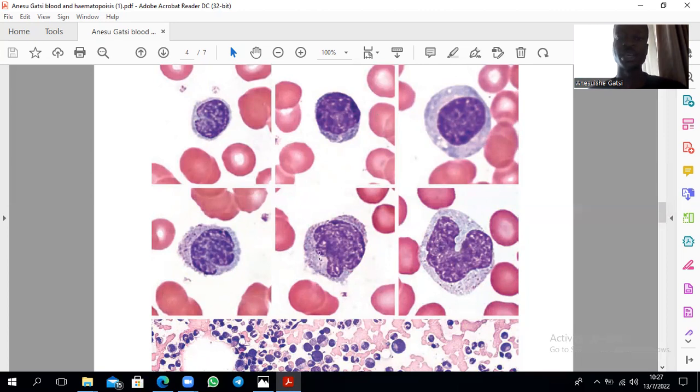Remember the monocytes, that's in blood. In tissues, they mature to become macrophages. For example, in the liver, you talk of Kupffer cells. In the respiratory system, you talk of alveolar macrophages and dust cells. In the skin, you talk of Langerhans cells. In the central nervous system, you talk of microglia. Right? Those are simply all going to come from these monocytes. Those monocytes, when they become macrophages, are antigen presenting cells.